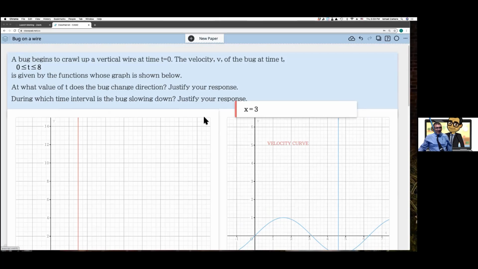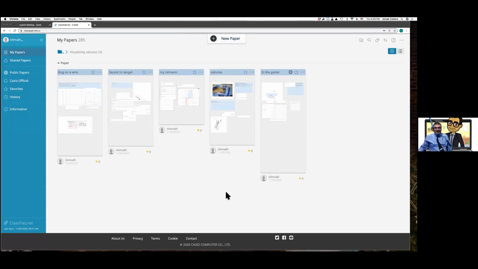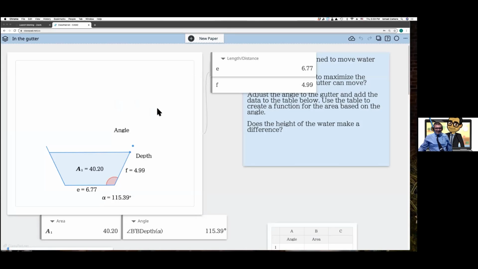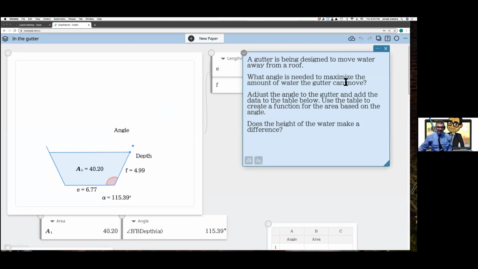Now let's get to some fun. And by fun, I mean optimization problems. So let's go with an optimization problem. Let's see, should we go with, I'm going to go with in the gutter. In the gutter is an optimization problem I've used in AP statistics. I've used it in algebra 2. I've hinted around it in geometry, in algebra 1. So there's a lot of applications. Let me set up the gutter problem.